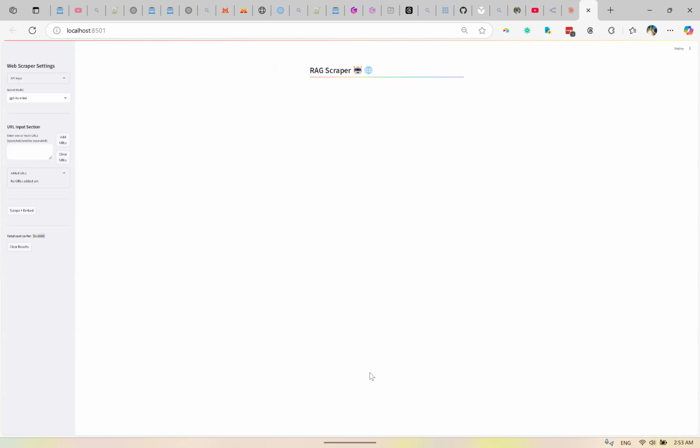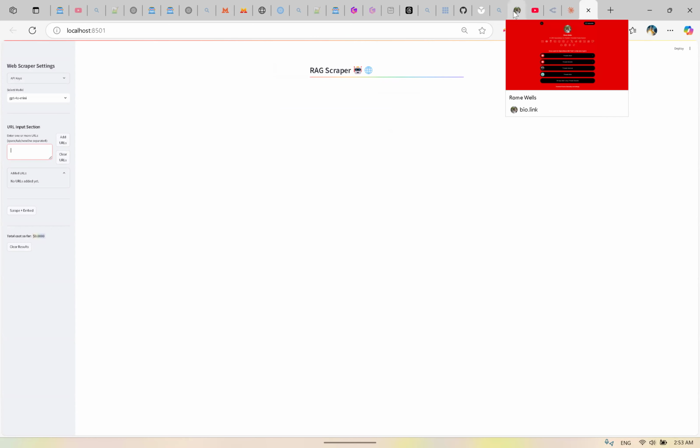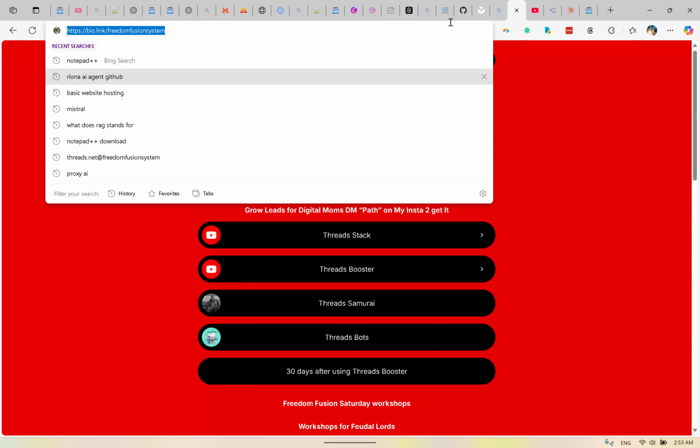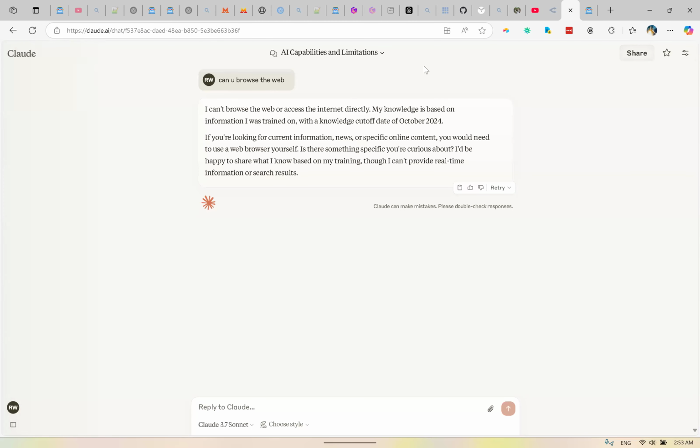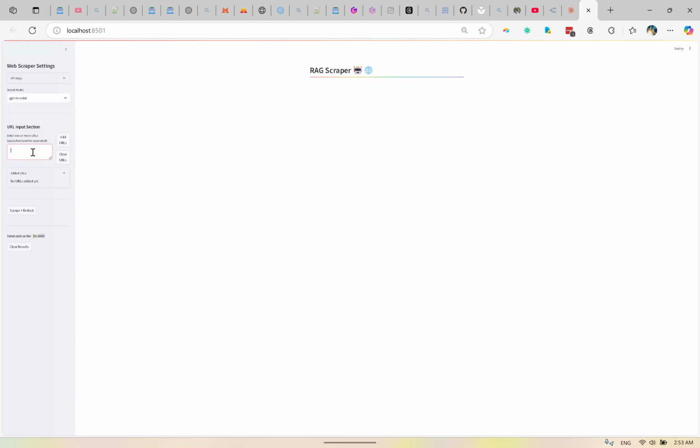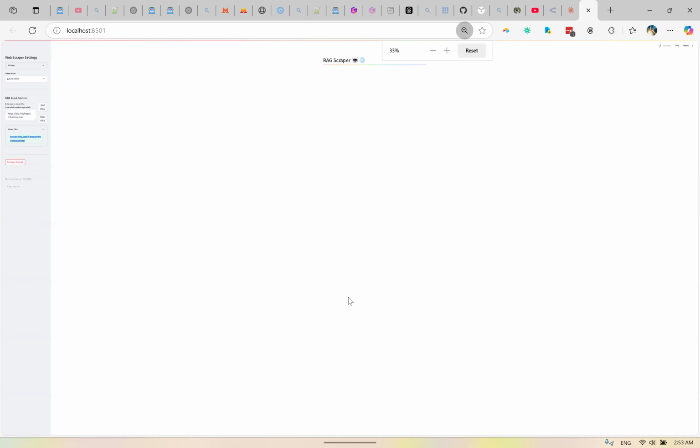Right now, it's in the process of running, it's initially loaded up. So boom, it just loaded up over here. Let's see. So if I wanted to include some API keys, let's say I wanted to include a Buy Me a Coffee, or let's try this one article over here. Let's see if we could include that in here, and right away add URL. So scrape and embed. So right now it's saying it's running.